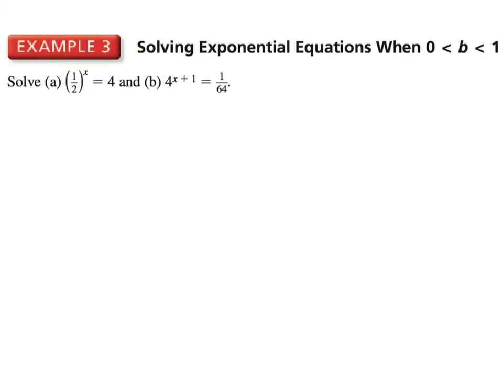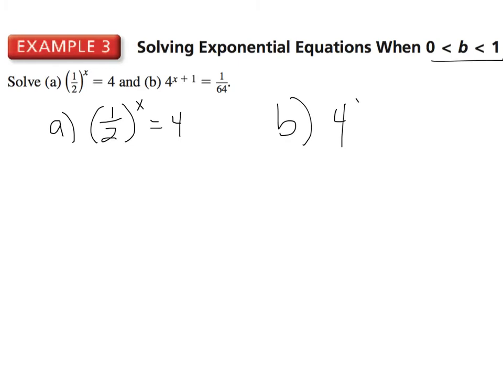Now these are going to be different. In example 3, you'll notice that we have fraction bases, which means I have a base that's in between 0 and 1. So you have to find out, once again, how you can write these with the same base. This is a little tricky. So, how could you rewrite 1/2 and 4 as the same base? I'm going to make you think about it. What base could 1/2 and 4 be written as?